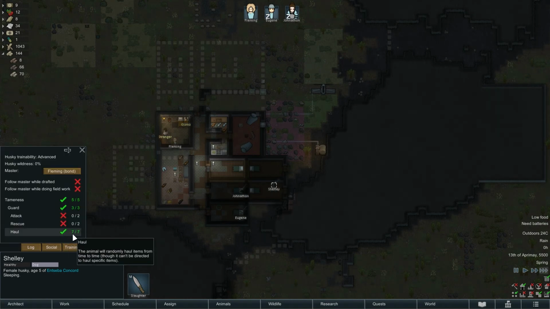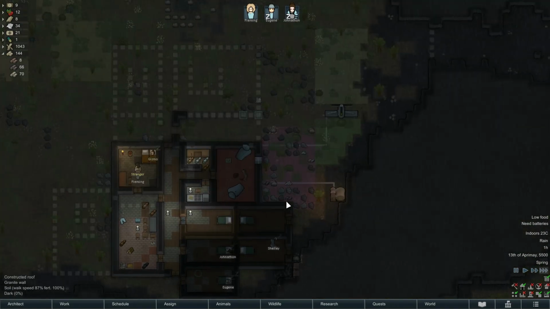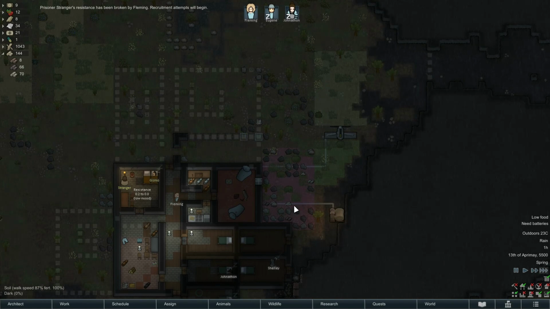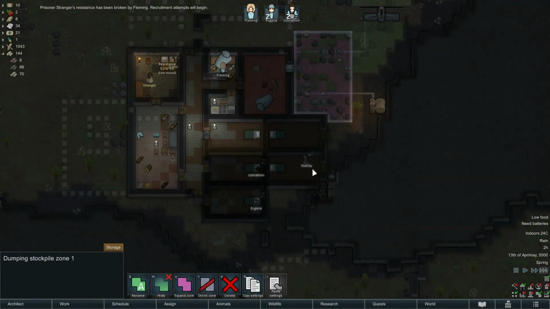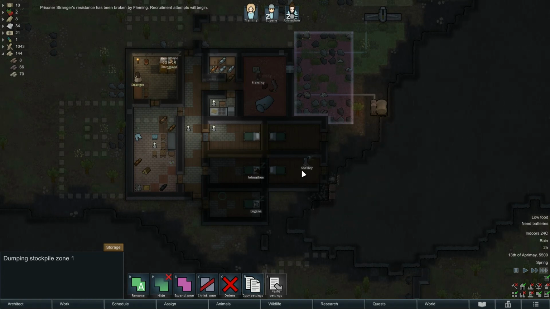And as it says, they'll do it randomly, you can't direct them to haul specific items, but this is super useful. He will pick up bits and pieces and bring them to the various stockpiles, and pick up meals and pick up weapons out in the field. Having lots of animals that haul is so, so useful.